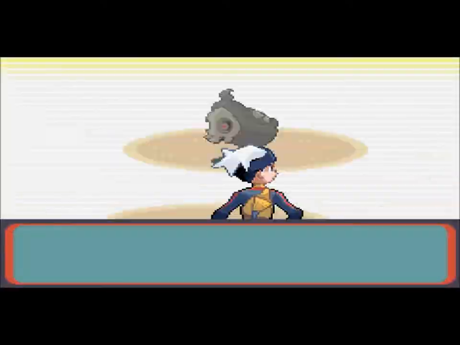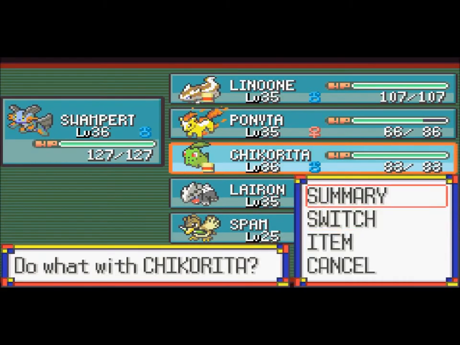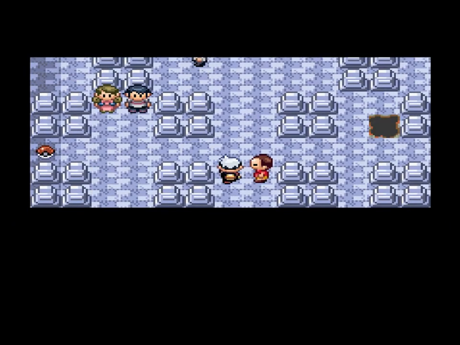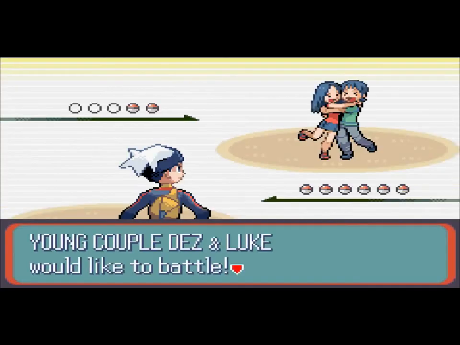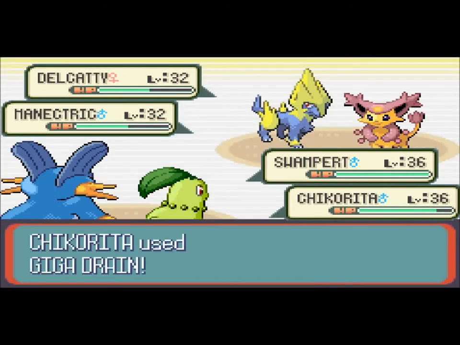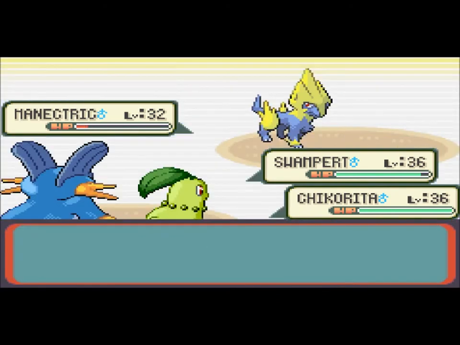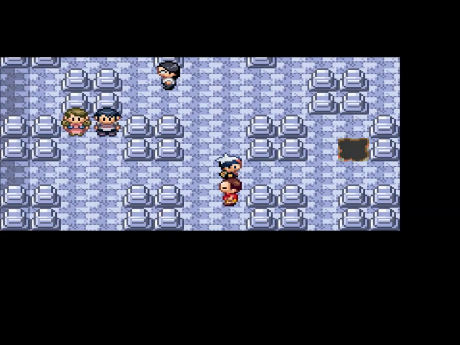Okay, we'll use Swampert. And we'll use Chikorita, because they're my two favorite Pokemon right now in this game. Ultra Ball. Two little couple bum bums. Surf. Giga Drain. And you didn't use that move on me, you little bum. Little beast. Yeah, there you go. Okay, he's gone.